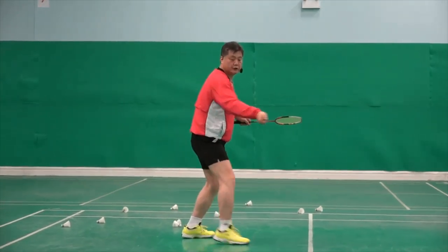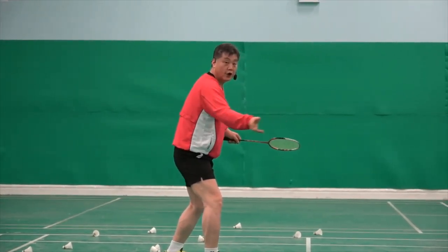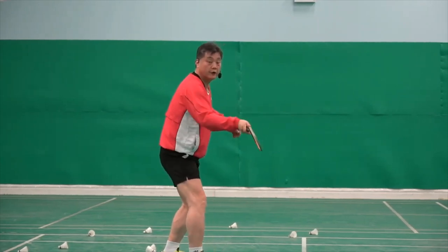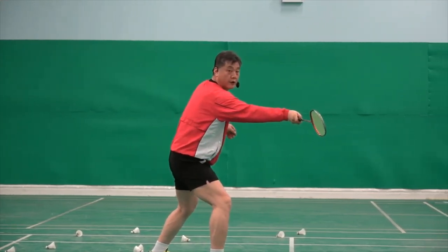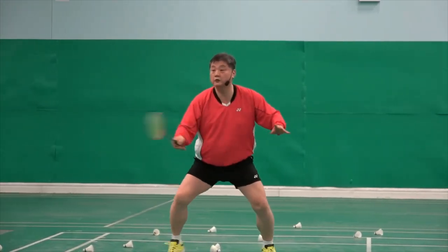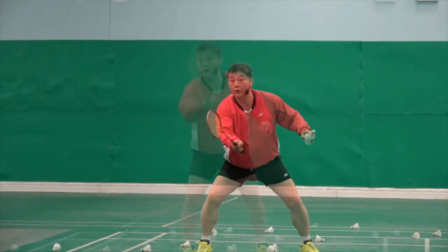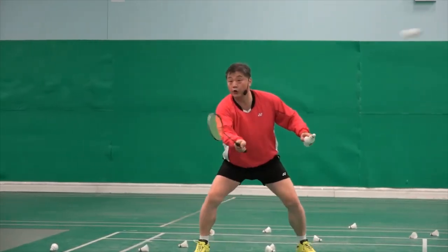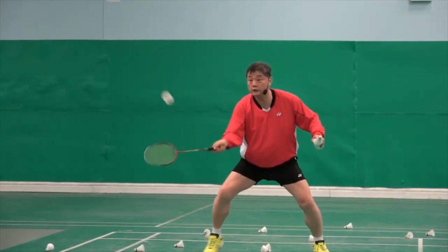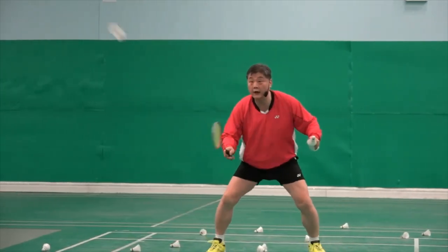I am using grip, not wrist. There. One, two, one, two. Ready, one, two. Ready, one, two. Ready, one, two.